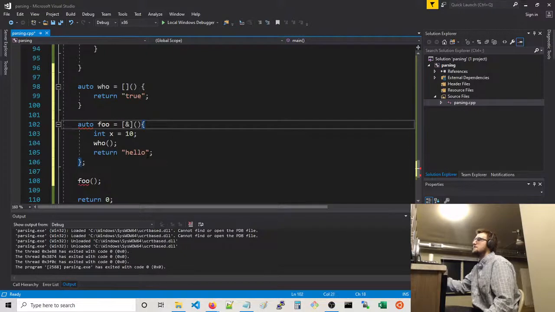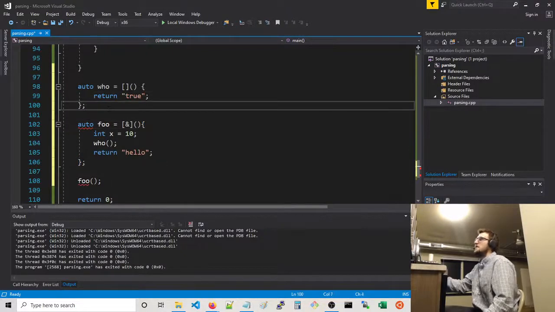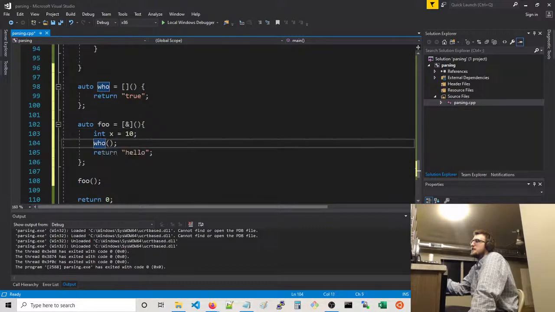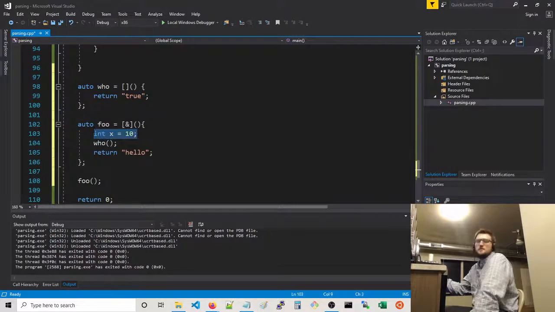Wait, what's wrong with it? Oh, yeah. So if you call foo, which calls who, this x is on the call stack for foo, right? Foo will then call this, and inside here, this variable is gone, basically. It's technically in scope, however, it's no longer on the call stack.